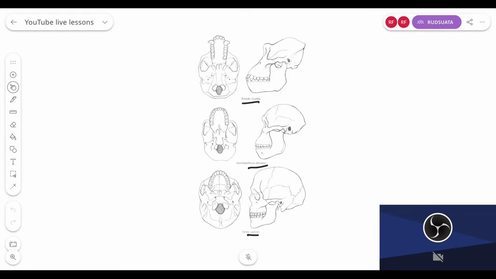Now, what I would like everyone to know about these skulls is the following. I need you to know all of the structures that make them. Can you see this, everybody, before I continue? Can you see my screen? I'm just reading the comments. Can you see my screen, everybody?